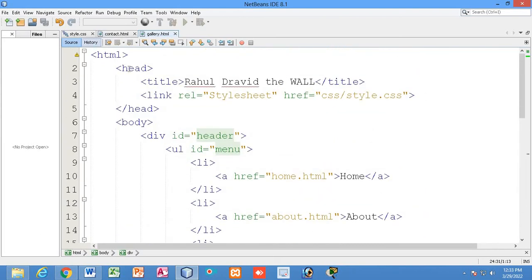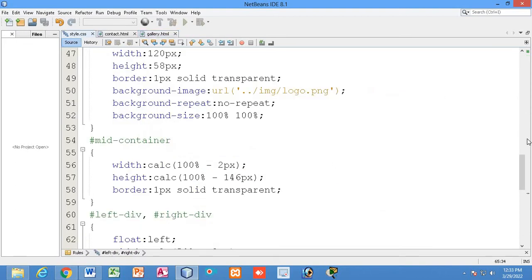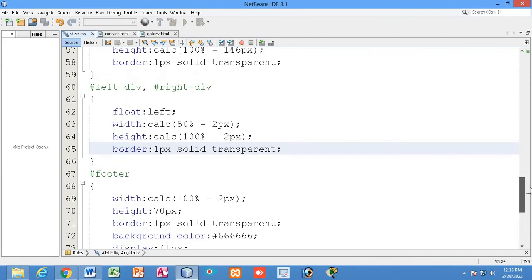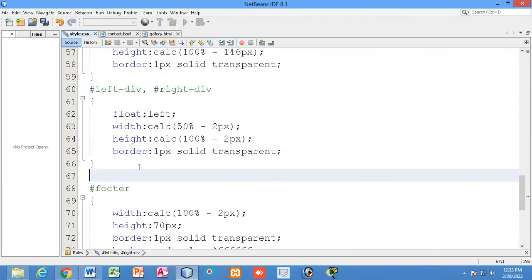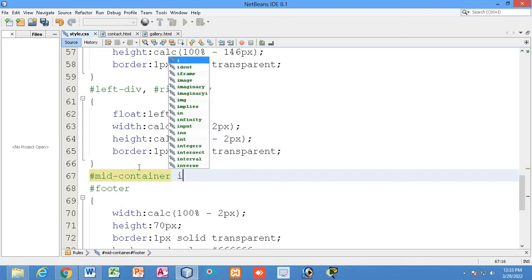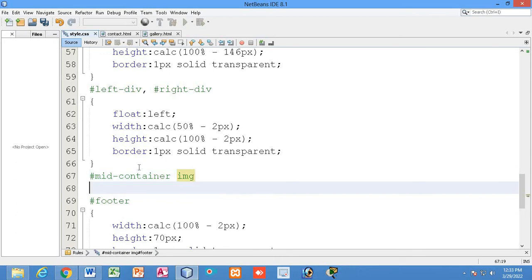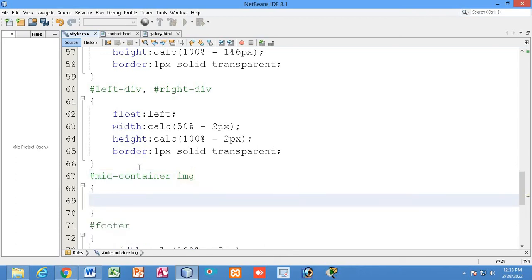Anywhere I can write the CSS, internally or externally, no problem, because I am not going to use this image tag anywhere else, only in the gallery we are going to have the images, right?